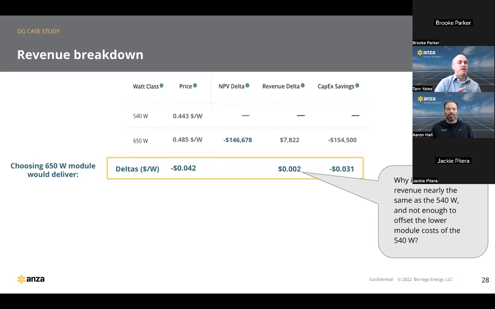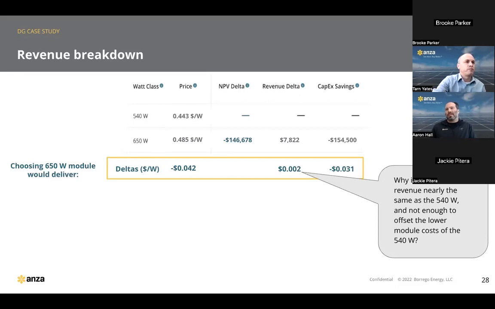And so you might be thinking, okay, we'll see that same delta in revenue here. But when we look at these numbers, if you look at the revenue delta column, you'll see that there's almost an $8,000 delta. That's not a very large number. That's a pretty small difference in the revenue for this project. And so let's look at the details of why that is.